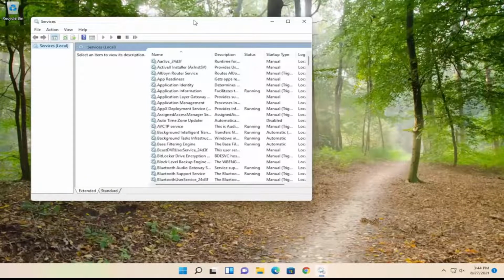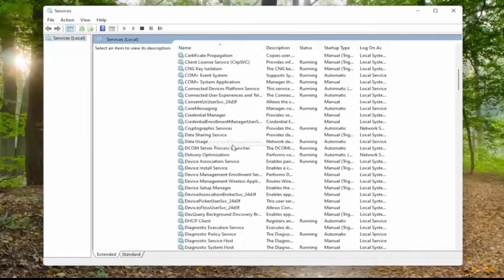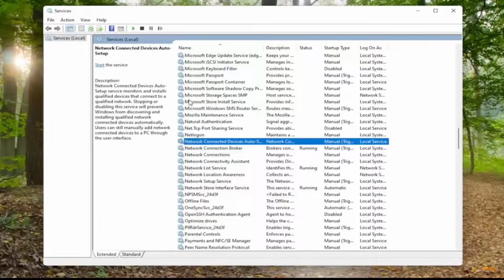Now there are 4 services you want to locate here. They're all going to have NVIDIA in the name of them. So I don't have NVIDIA drivers on this computer. I do have on my host machine, but not in the virtual machine here. But there'd be 4 NVIDIA services you want to locate. It'd be the NVIDIA telemetry container, NVIDIA display service, NVIDIA local system container, and NVIDIA network service container.